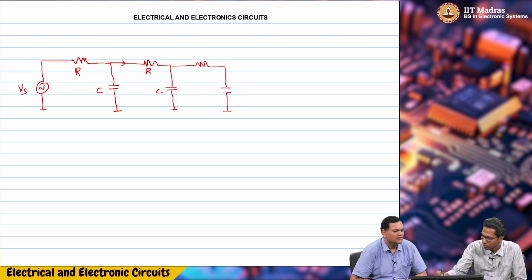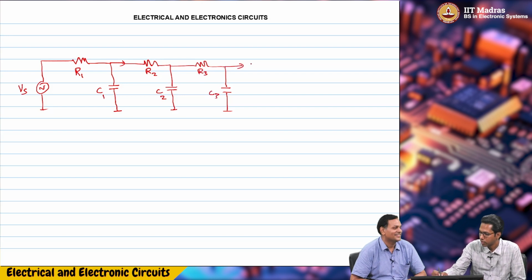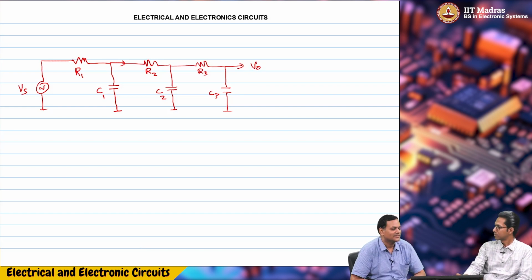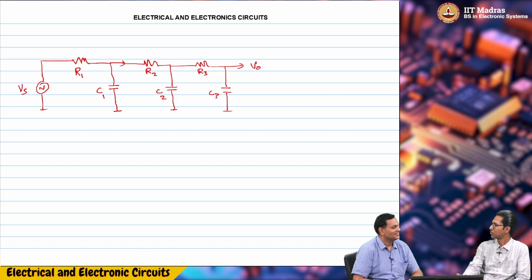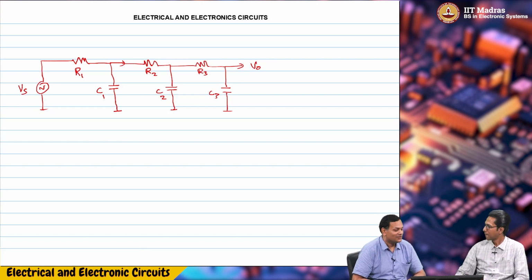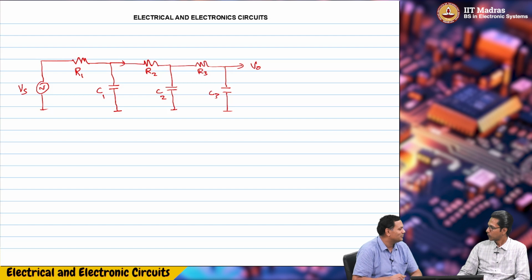Definitely, I think so. In fact, let's say this is R1, C1, R2, C2, R3, C3, and if I want to get the output here, and I give an input here, this may be a lot of work to solve. In fact, even setting up the differential equations is going to be difficult. That will be a 20-minute job. Is there any easier way, any tool available to handle such solutions?